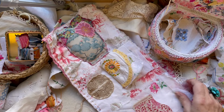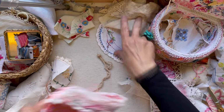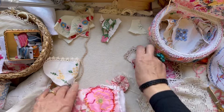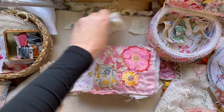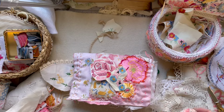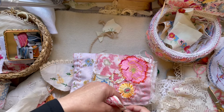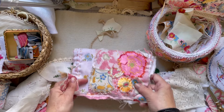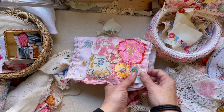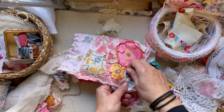Okay, let's do a recap. And tidy the nest. Oh, I want to do some of that. So let's put my little bits in there in the treasure box. That belongs here. Some of these do too. See, I can't stop. I'm trying to recap and my mind is racing. Okay, so let's use my pin in here, just so I can think about that.